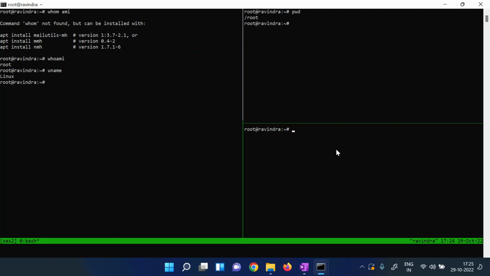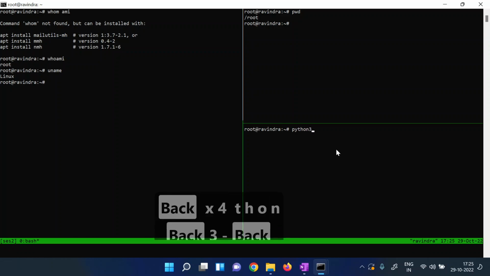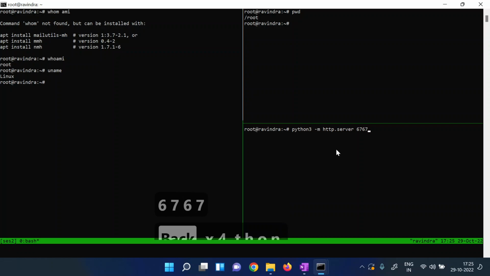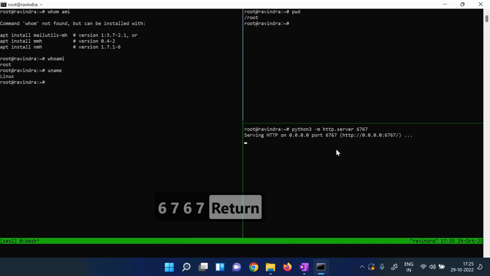Now I'll create one server here, running the same thing. I'll give the port as 6767. Okay, so now it has created one HTTP server, right? What I want to do is, from this terminal, send something here.